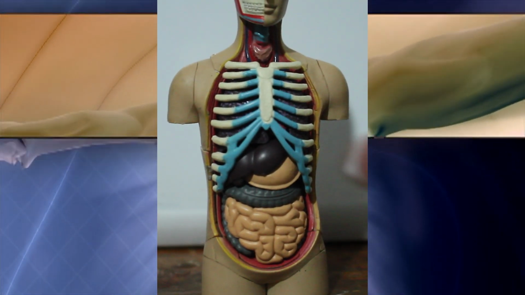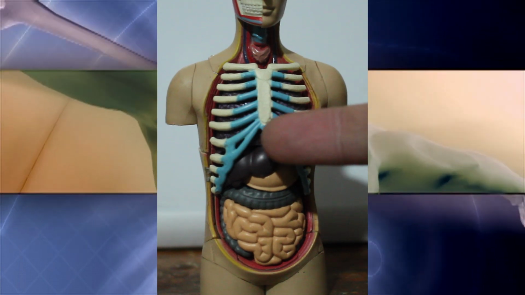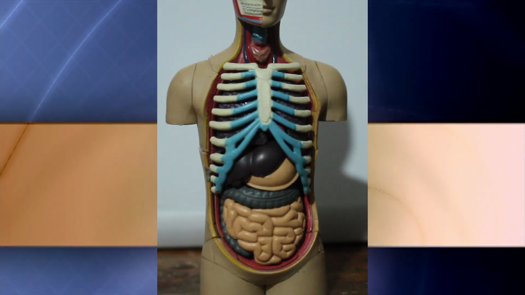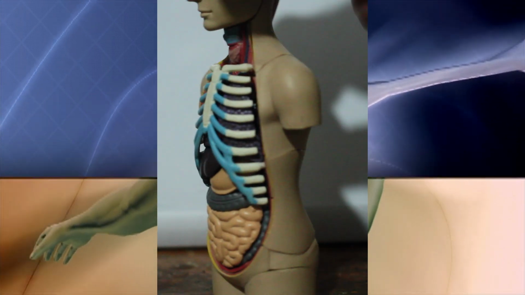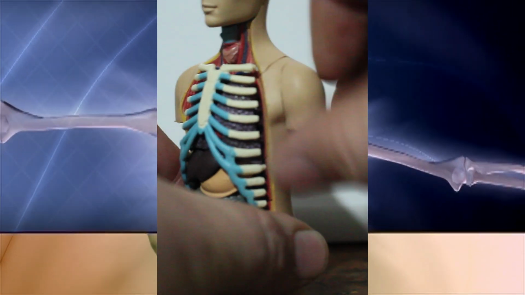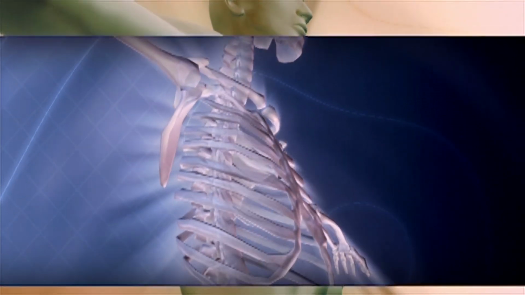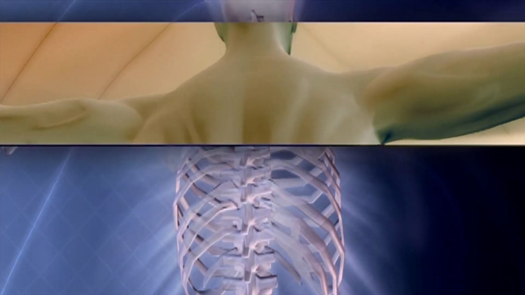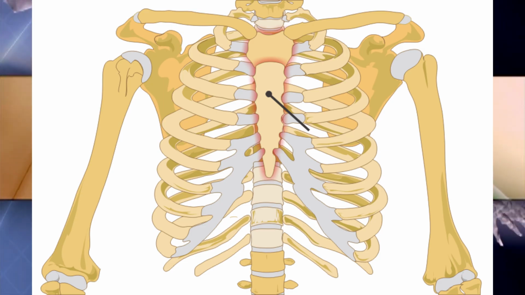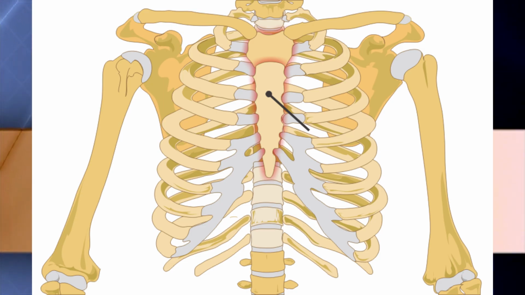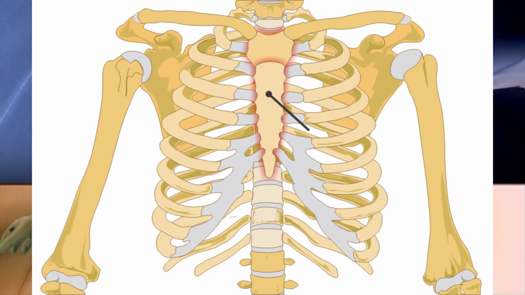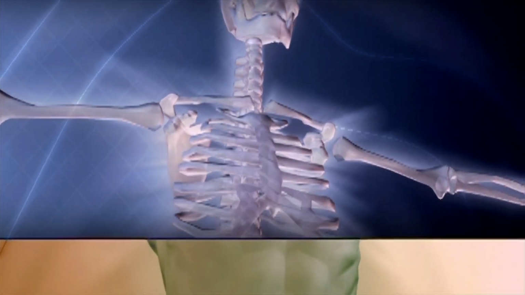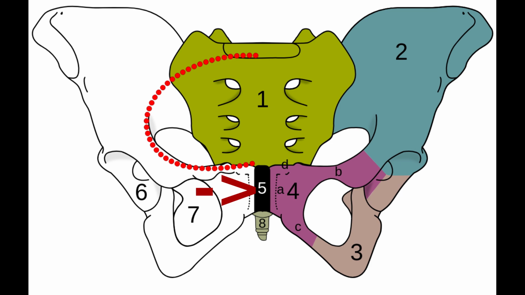After this, we have your cartilaginous joints. Now, these are actually much easier to understand, mostly because they're made up of fibrous cartilage and hyaline cartilage. From these, you have your synchondroses and you have your symphyses. Your synchondroses are called primary cartilaginous joints, and your symphyses are secondary cartilaginous joints. In terms of the synchondroses, the bones are connected by hyaline cartilage, and so the joints are immovable. Whereas your symphyseal joints are where the bones are connected by a certain amount of fibrous cartilage, and this allows for some movement.